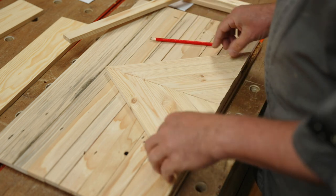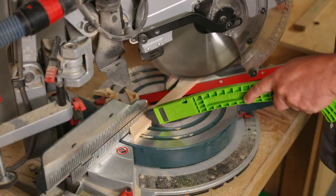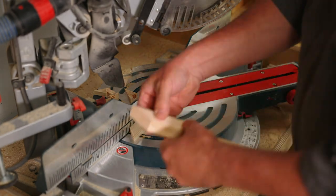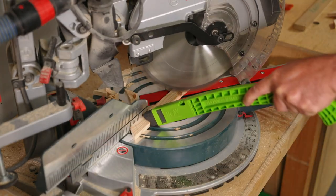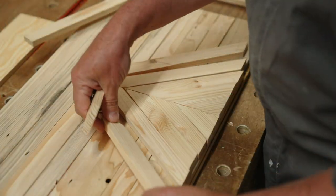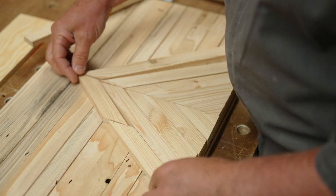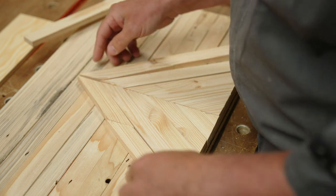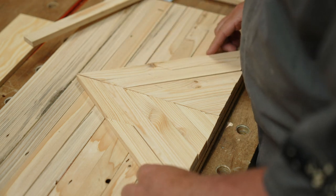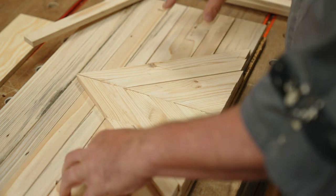So let's go and cut off first two. I'm going to do these together in terms of length. Okay, so that should go there. And then when these two are coloured, this is going to stay white, or the timber colour. And so that should give us the illusion of a white cap. We're going to repeat that on the other three, and then onwards to the other mountains as well.